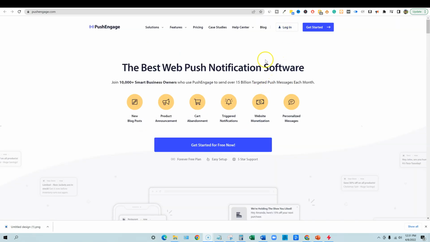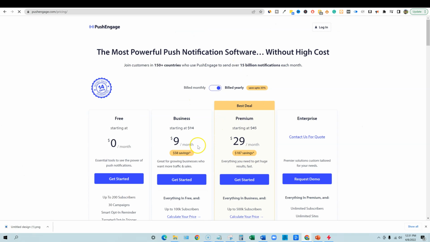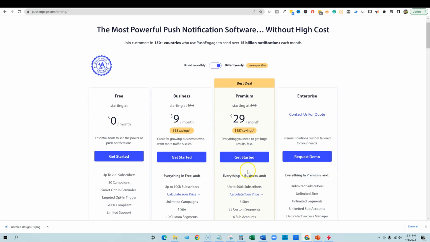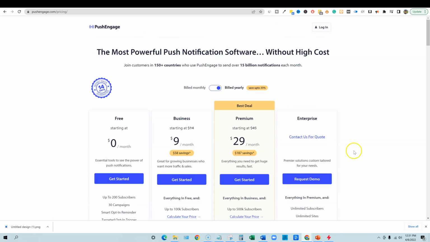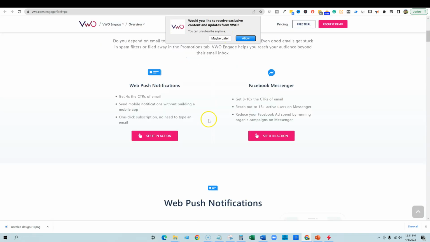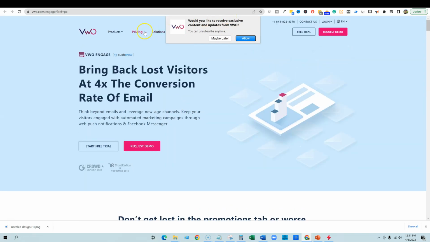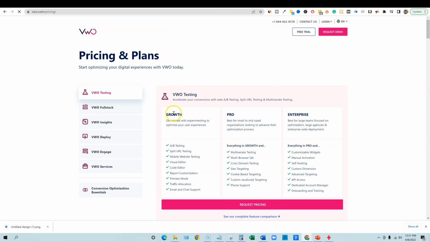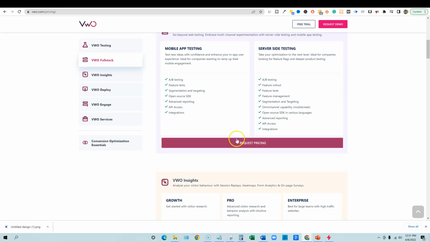Now let's go see what some other software on the market costs. We can come over here and go to pricing on PushEngage, and you're looking at $9 a month and then $30 a month right here. Then we'll come back over here to another one, WonderPush, look at its pricing, and request pricing.